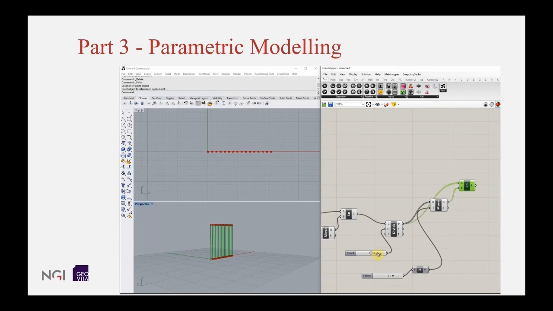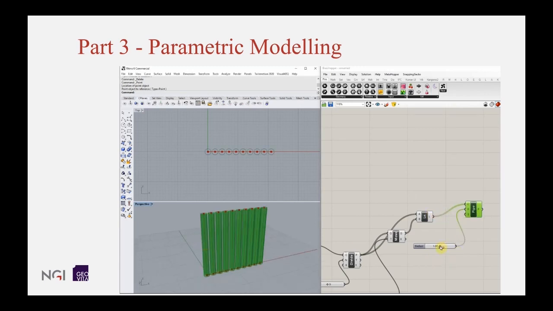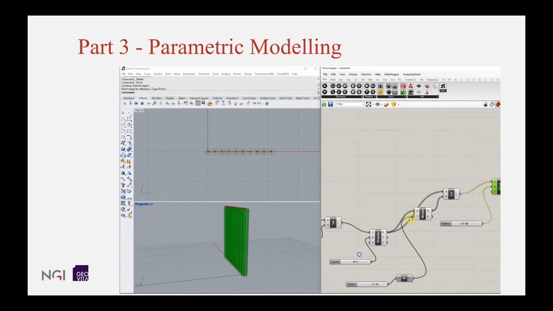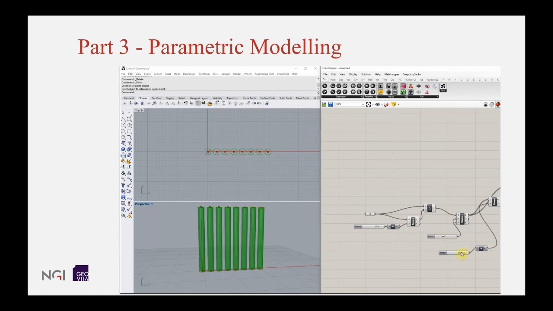And as you can see here, I can vary the geometrical properties. Finally, I can use a pipe component and another slider controlling the radius to create pipe objects in 3D space along my center lines like this. And in this way, I have quite quickly created a script that can generate 3D columns where I can manually change the geometry of my choice using the sliders below.